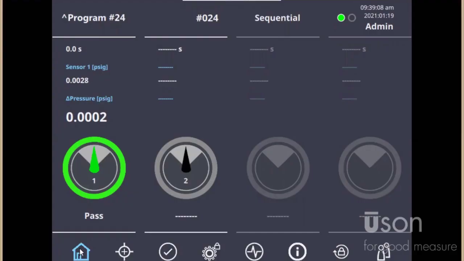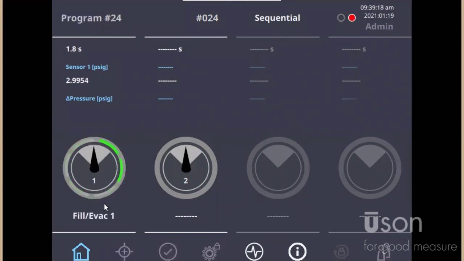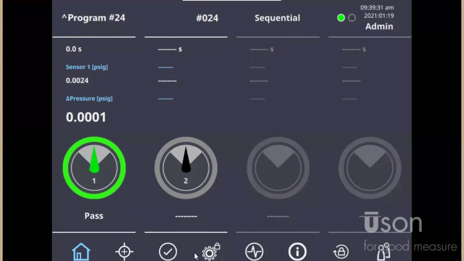Today I'm going to walk you through a standard pressure decay curve on my Sprint MD. So here on the home screen, you can see the wheel. I'm going to go ahead and start a test. And you're going to see the system go through a standard pressure decay sequence, which is fill, stabilize, measure, and then vent. So as the needle moves through, we can see we passed this test through past each limits.